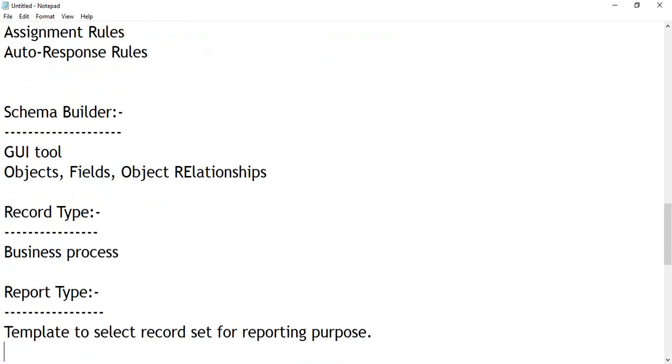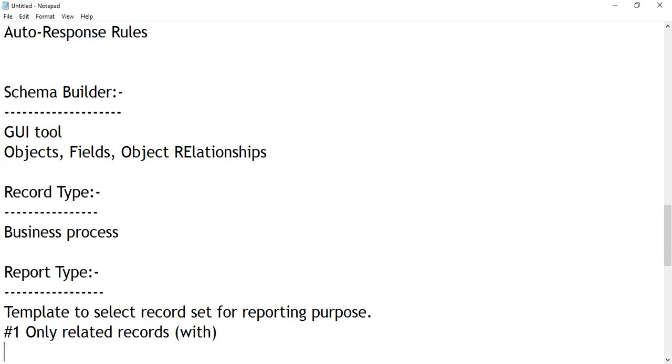You can also take records from the included objects, whether only related records, that is with condition from all objects that you included, or all primary object records, all records from the primary object selected, and only related records.